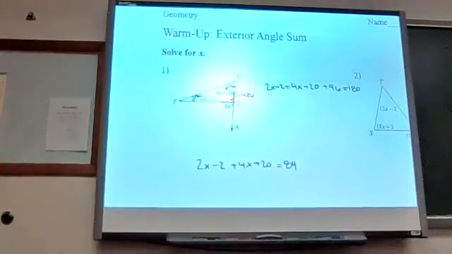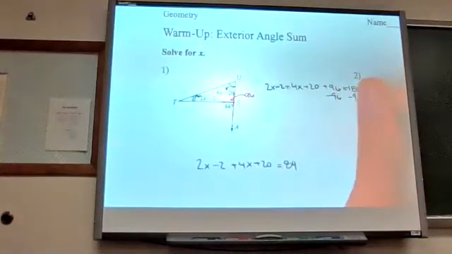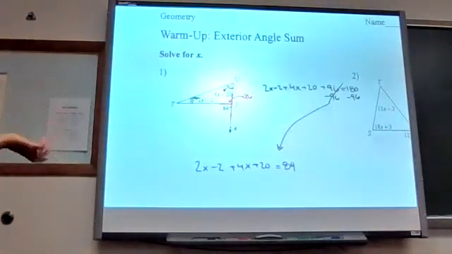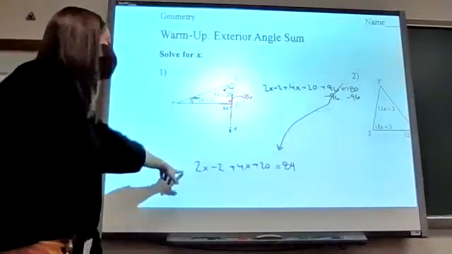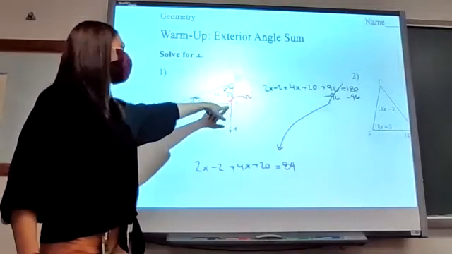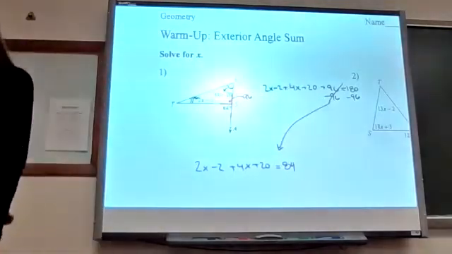Okay, so I kind of have two options. Whichever way I go, I'm going to end up like here. I could subtract 96 first before I even start, and I'm down to there. Whichever way I go, I'm going to get the same answer. Sometimes we have to use this theorem where we know this exterior angle equals the sum of my interior angles. Here we don't have to, we have more than one choice.